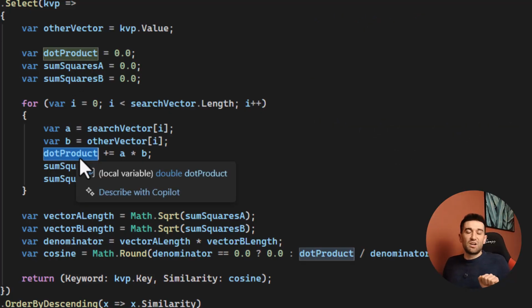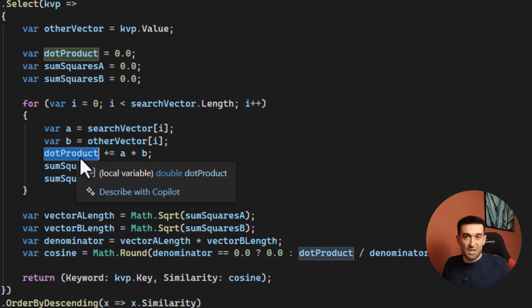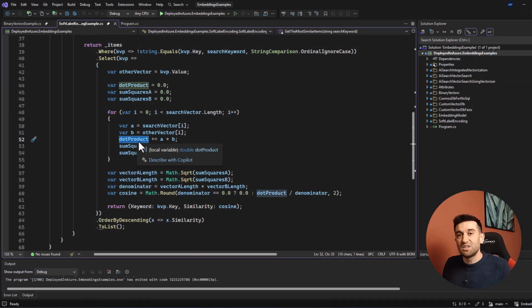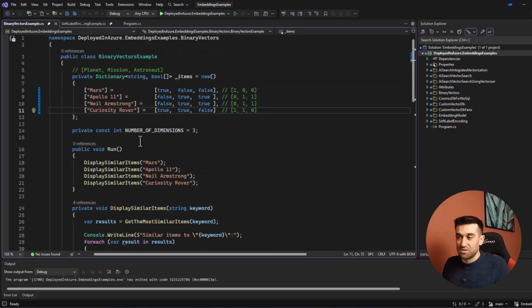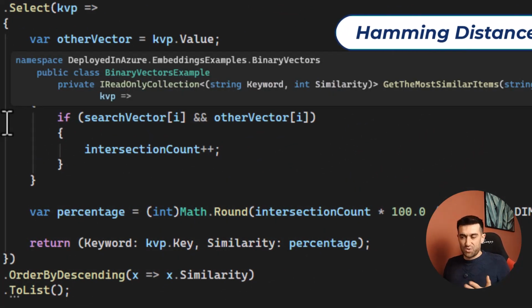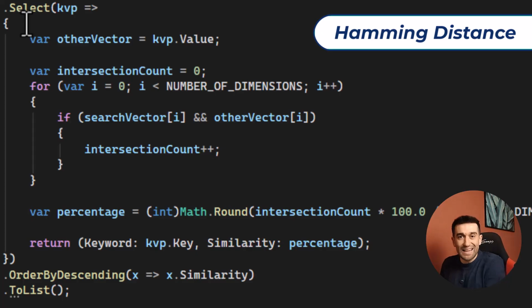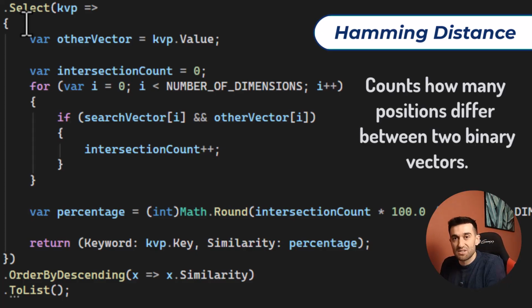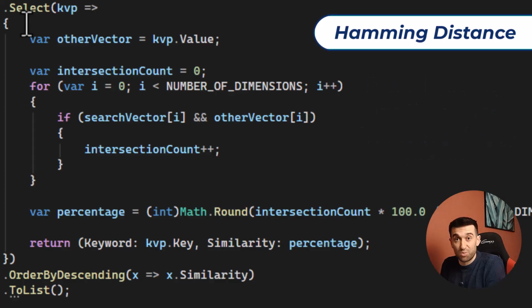The last similarity metric which I would like to discuss is Hamming distance. Hamming distance is super useful, especially for binary vectors. So this is our second example. We've used such logic to measure similarity, but in reality, Hamming distance uses XOR operation and pop count operation.